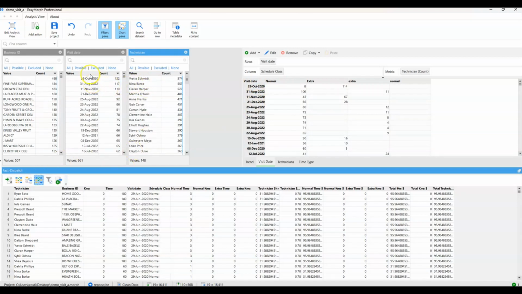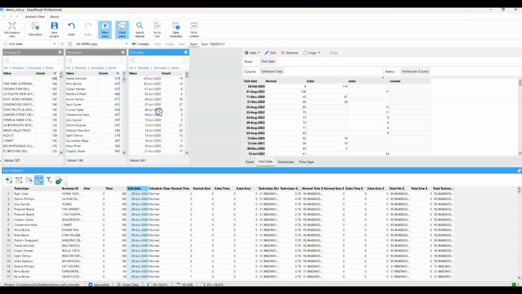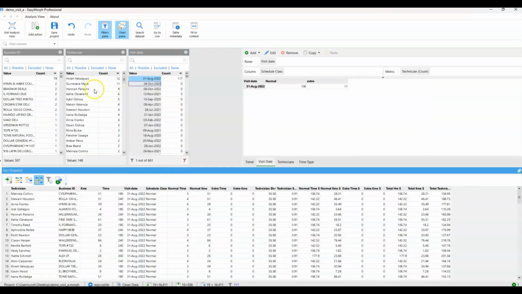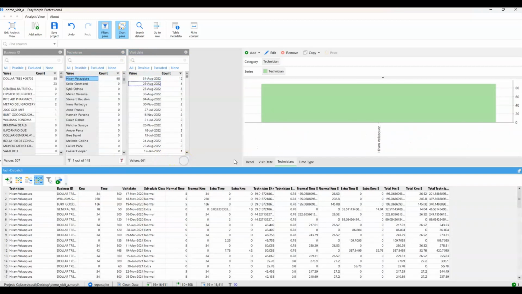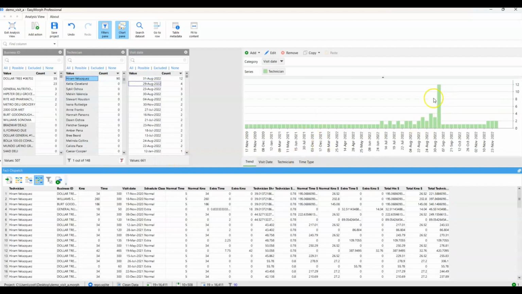I can go over here, and it's very easy for me to build a histogram out of any given field. I can just drag the field up here, and instantly I get a histogram. I can sort by the dimension or by the count. So I filter on this August 31st, which is that spiky area that was filtered out. What does it look like from a technician standpoint? I can see right off the bat that this technician over here comes up the most frequently. If I click on this person and then clear the date filter, I get a sense that yes, this person really is over-indexing on this date.